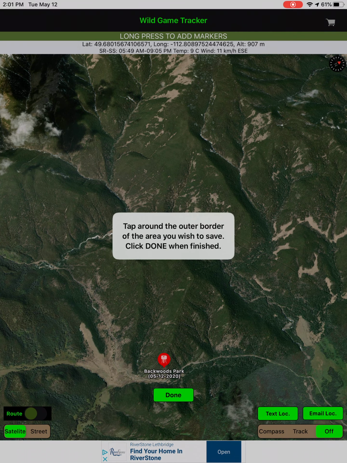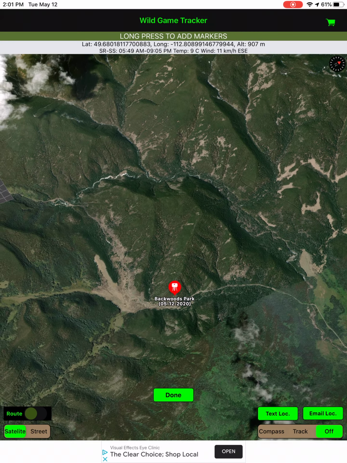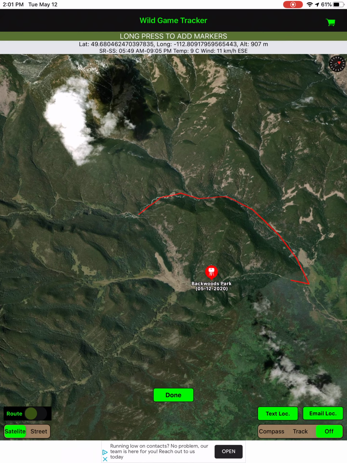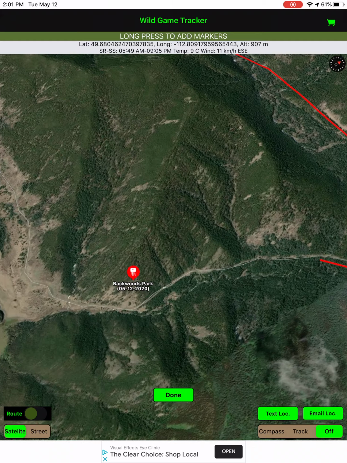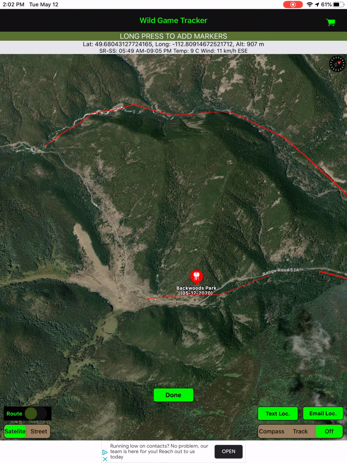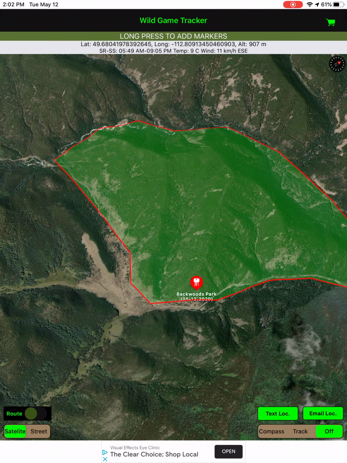And notice it says tap around the outer border of the area, click done when you're done. So if I have this property, I can still scroll around and start clicking around that property. And it's going to start adding lines. And so it's going to start drawing for me. If I click, click, click, click, click, click. However I want to do this, I can scroll in and out and be as precise as I want to be. As long as I'm not tapping, it's not marking, and so I can just mark, mark, and then when I'm done, I just click on done, and it's going to mark that property.